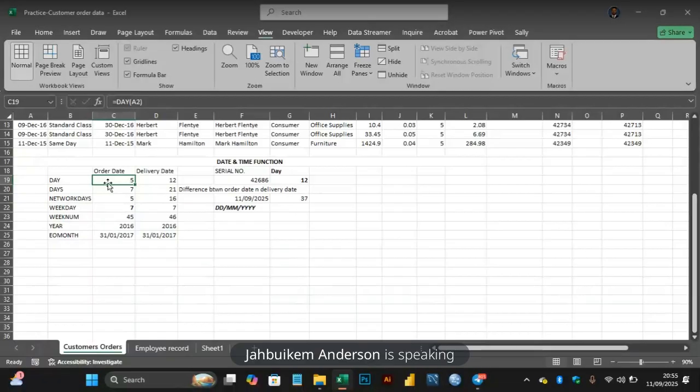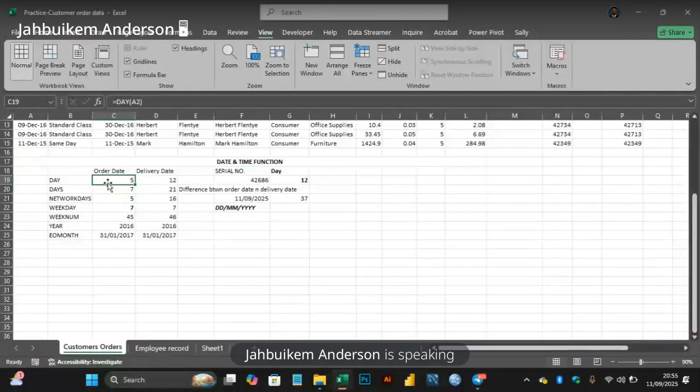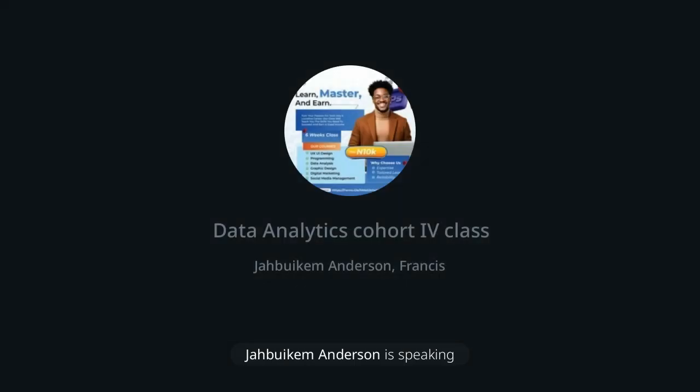And we see that from the order date and ship date, we all have different day numbers in place. Then the DAYS function tells us the difference between an end date and a start date without adding any holidays or work days.